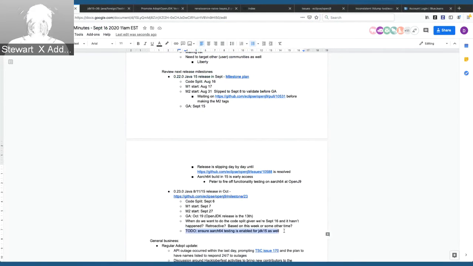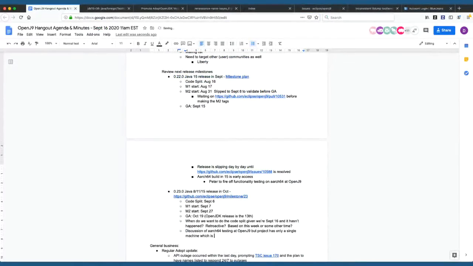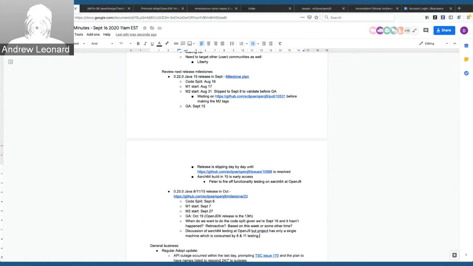In which case, yeah, I was wondering what you meant. Adopt doesn't run any functionality testing. It only runs system testing and other test suites. No, I'm pretty sure it runs sanity functional, yeah. I'm pretty sure that's run. Hang on, let me double check. Oh, I see what you mean. I think you're right, actually.